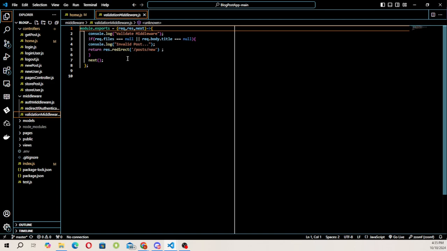What this is for is that when you're creating a new blog post and you don't put anything into the input fields and you try to post that, it's not going to allow you. Because if this is null, it's just going to redirect and prompt you to try again.